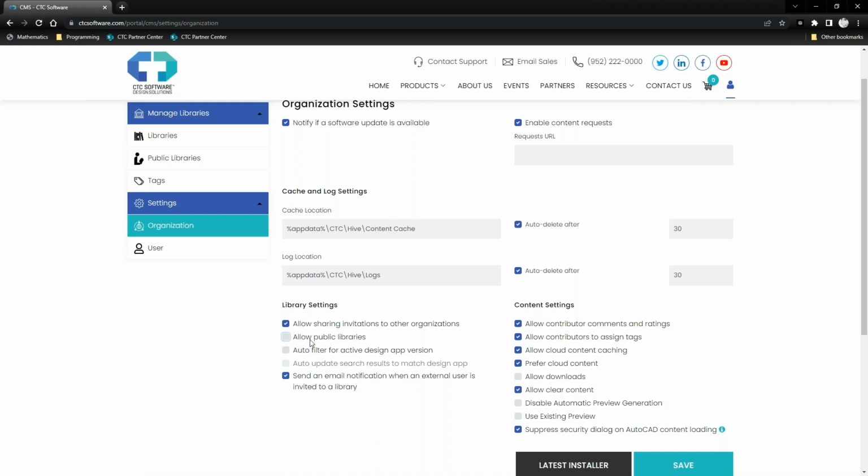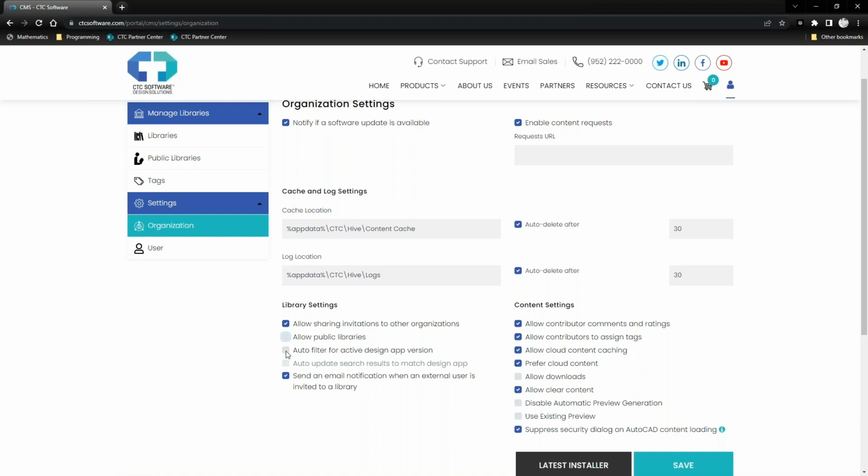As an architecture or engineering firm, you probably don't want your content shared worldwide, freely available to everyone. You've invested time in your content. You may want to invite specific discrete users of other firms to partner with you and use your content, but you don't want just anybody at XYZ architecture or design to go get your content and just use your stuff. So that's what these two checkboxes control. One is the ability to share your specific library publicly at all. If this is unchecked, you won't even see the option. Or the ability to invite other discrete users from other firms, again, turns off the option within libraries.